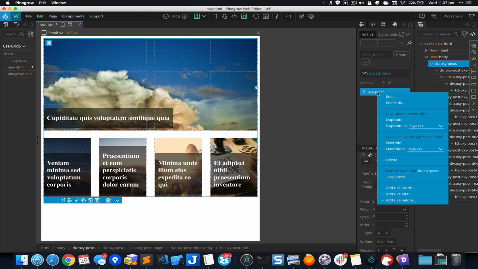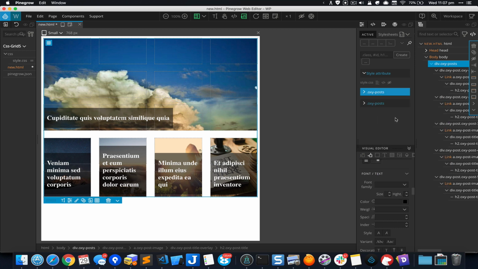I'm going to duplicate this particular selector, and so basically one is for the viewport widths that is above 768, and the other is for 768 and below.